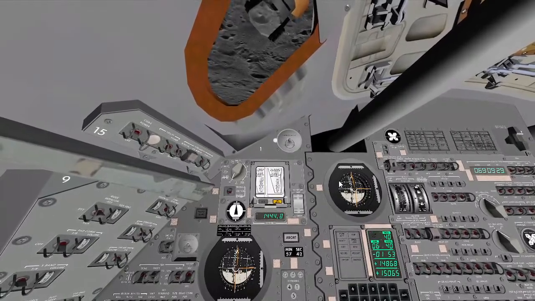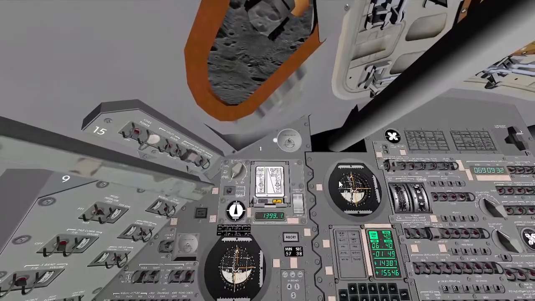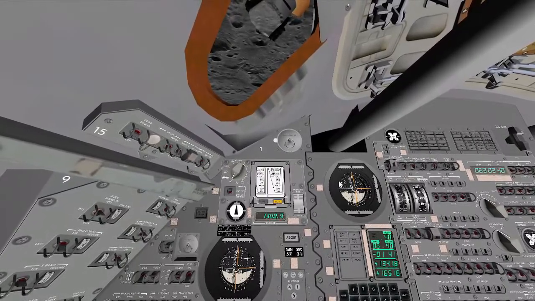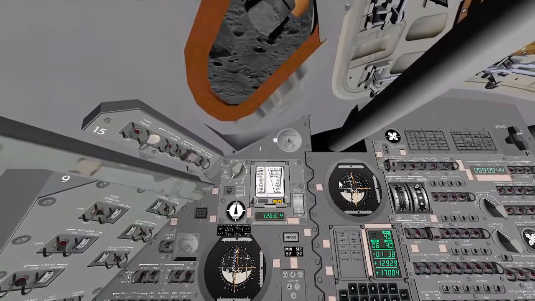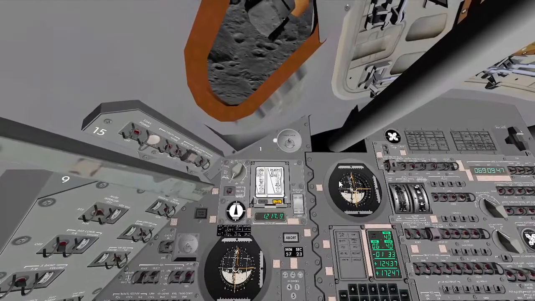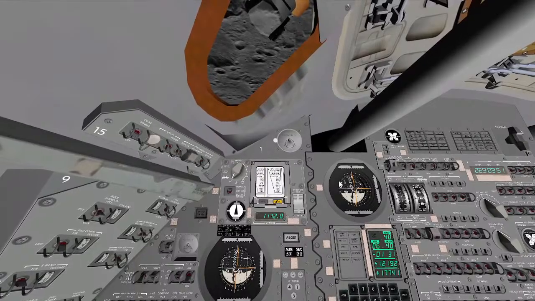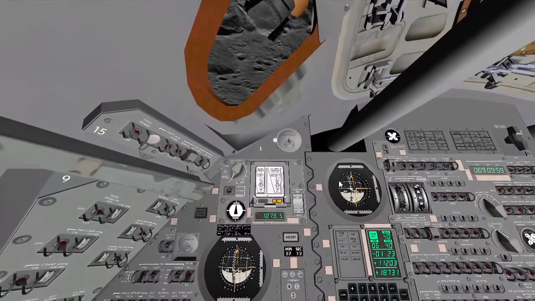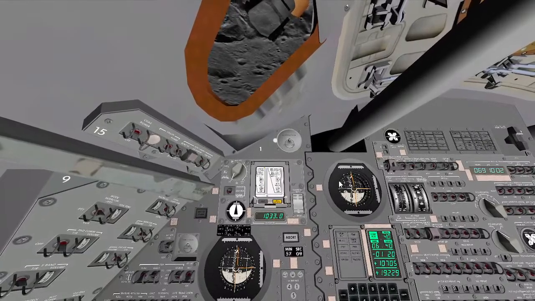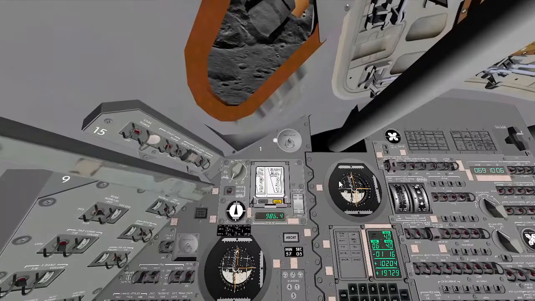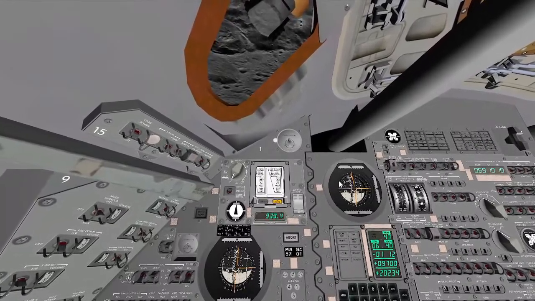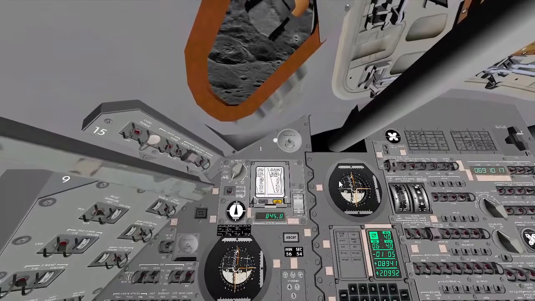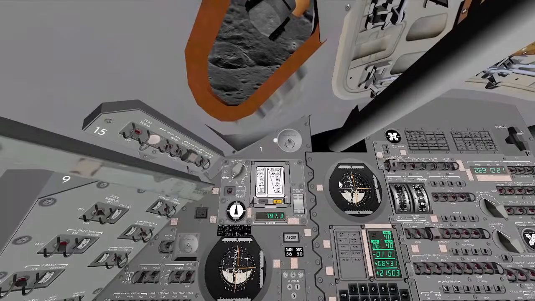1 minute 55 seconds to cutoff. To cutoff, 800 feet per second to go.